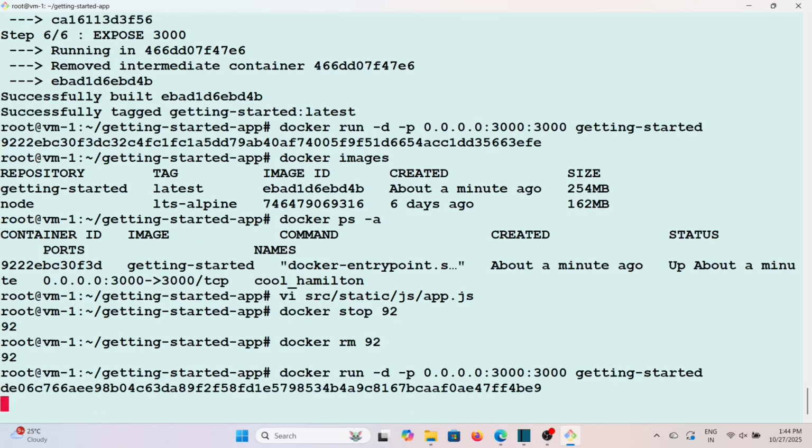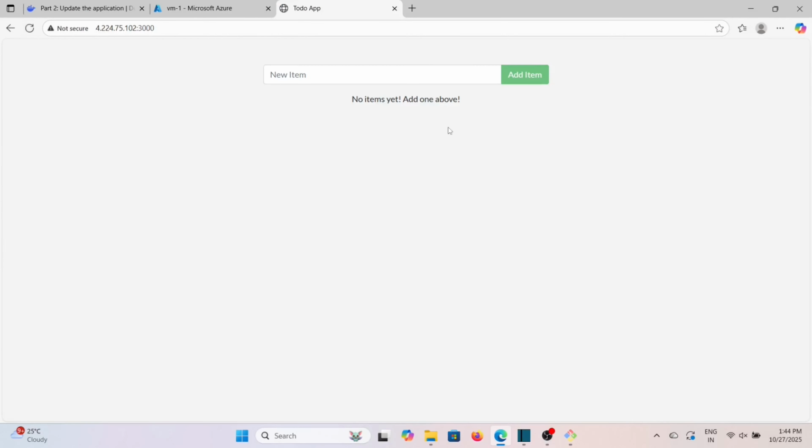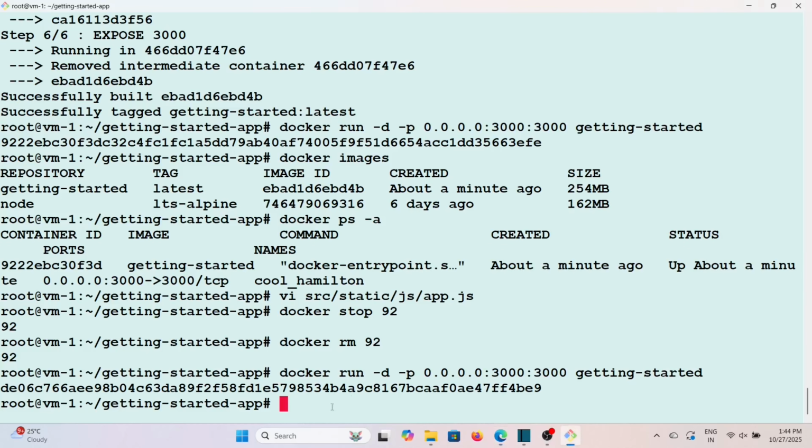So I'm running the container again. You can see it is not changed. We have to rebuild the image also.